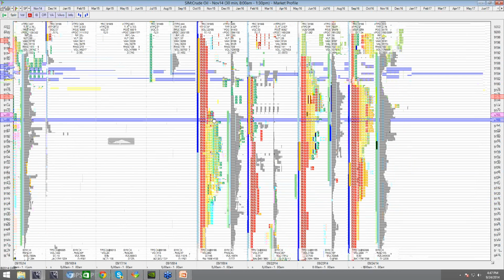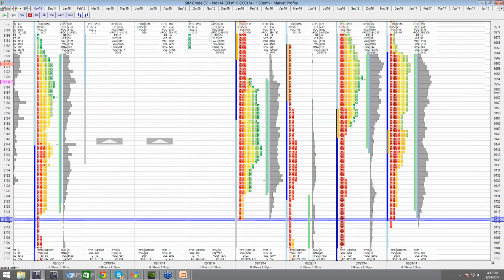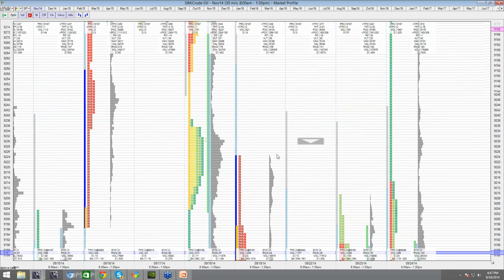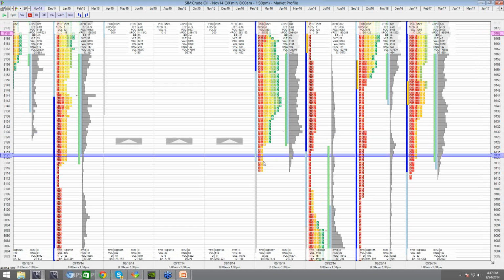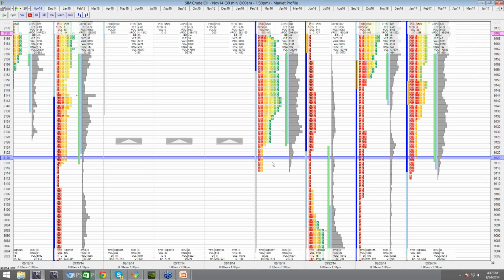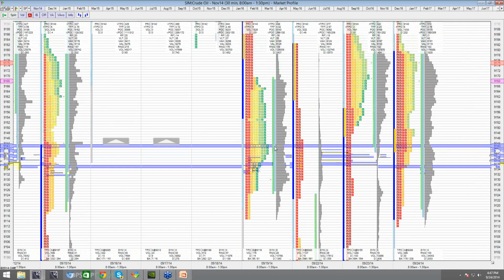rotational trade, I call it. Okay, this was a tough trade to take. That's why the cheap trades are not always easy, because they're testing you. They're testing into areas that were previously rejection. Everybody wants to catch this breakout. Oh, look, crude's making new lows, or it's about to. Sell them, sell them, sell them. If it doesn't bring in the volume, you see it taper off here, then it's going to return to at least the mean, the point of control, maybe points higher.